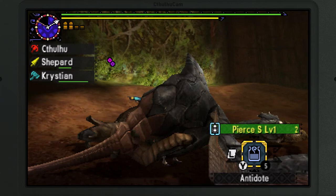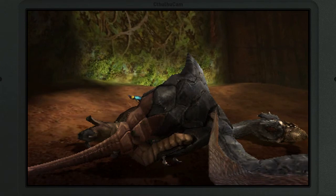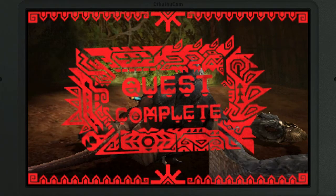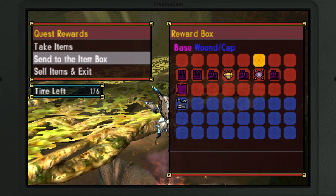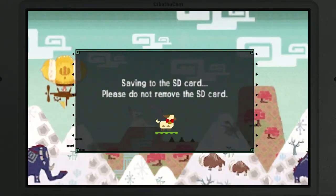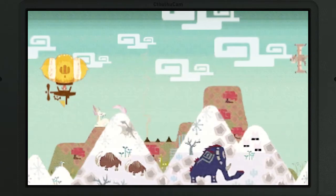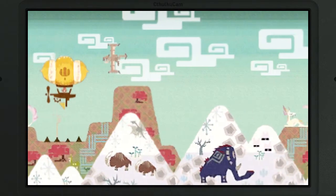Okay, we did good today, guys. I'm happy with the way we're progressing. How many levels are there left? A lot. Yeah, we got some time. HR 9 is the point where you unlock your HR. So we have the rest of this, and then we have 7 star, 8 star, and then we'll effectively be close to done at that point. That seems doable. It's about another 6 months' worth of work. All those delicious hyper parts. We are going to move on, do more stuff in the future, and I hope you will join us. As always — good luck and good hunt.